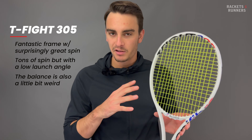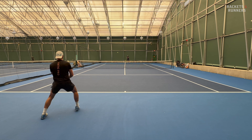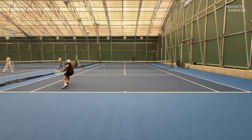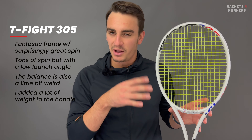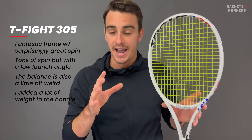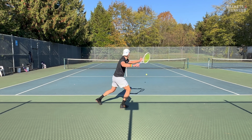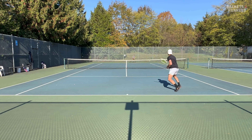The one problem with the T-Fight that a lot of people will struggle with at first is that it has a pretty bizarre balance, which gives it a weird swing pattern. I struggled a little bit to control that racket face through contact. There's a ton of weight concentrated in the hoop, which definitely helps it spin, but also means you have a little bit less control over the face. Again, leather grip — just do it. Then add another 10 grams. I actually bought a used T-Fight in the previous version as an L2, and I usually use an L3, so I ended up using a grip build and a leather grip, and it was absolutely phenomenal. I added the same amount of weight here, and honestly this is one of the most well-rounded sticks that way. Control, spin, power, consistency, stability, feel — they are all elite. At this point it's over 320 grams static, so it's not necessarily easy to swing, but for those of you who can, this is a special, special racket at that spec.